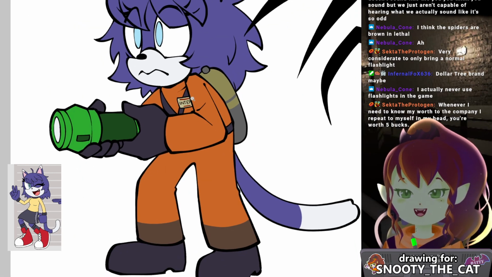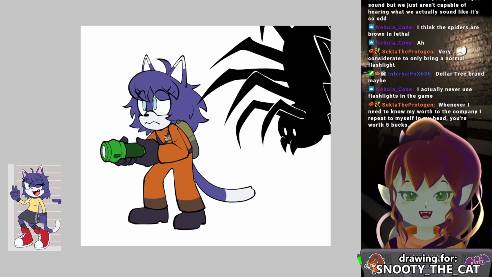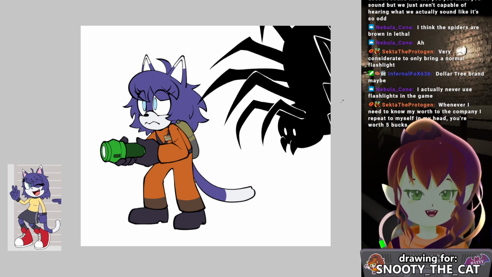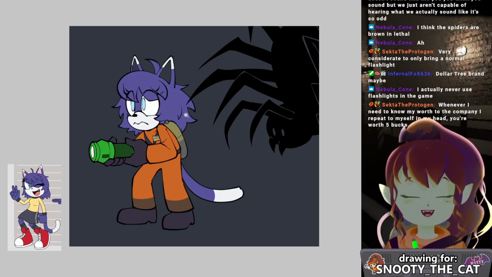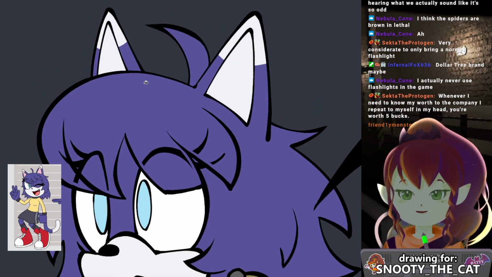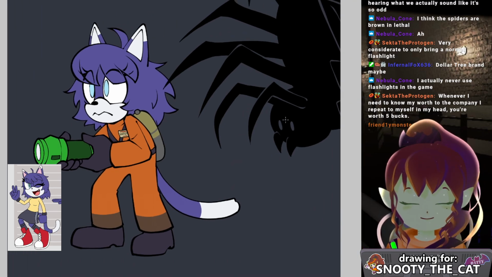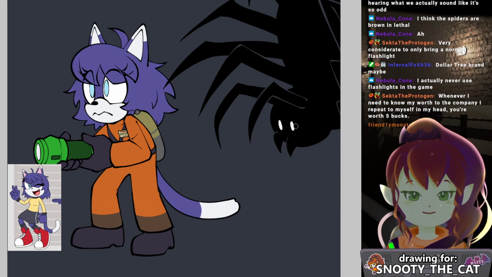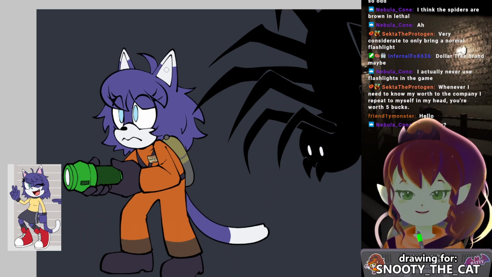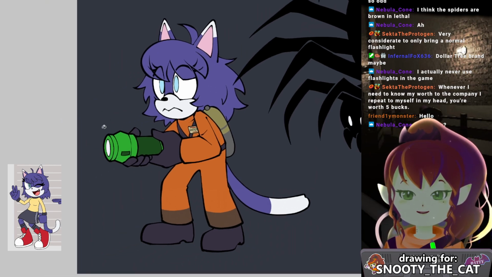Okay, we know that says intern. We can assume. Okay, that looks good. And then we're gonna do kind of this cold gunmetal. Oh, I forgot to color her ears. Oops, I'm so sorry, Snooty. Please forgive me. Okay, there. Oh, it is pink ears. Thank you. Perfect. Okay, that looks good. We'll have our light here.